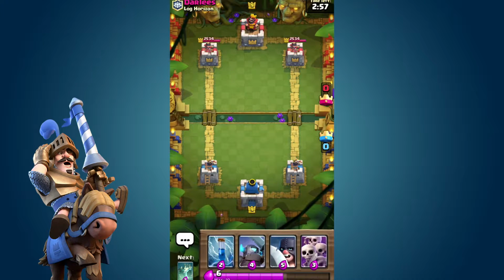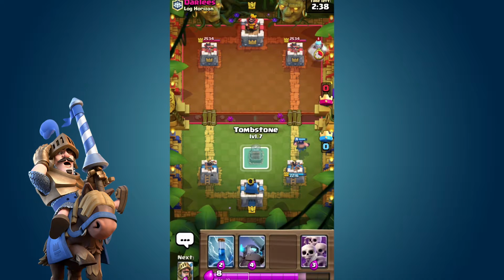And hopefully I win, no guarantees. You could have the best deck, and then you could be facing a bad player and you could lose because, you know, they have the exact counter. So there's this Goblin Barrel. Executioner should take it out quite fast. Okay, so 1 hit off from this goblins, not a big deal. So what should we do now? I think we're just gonna place a Tombstone.